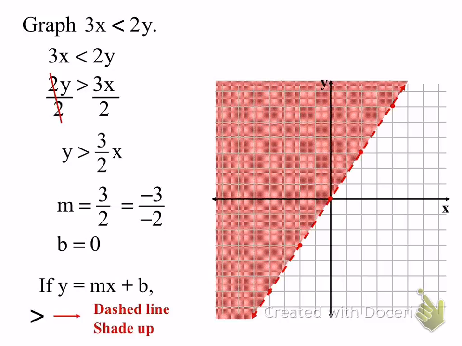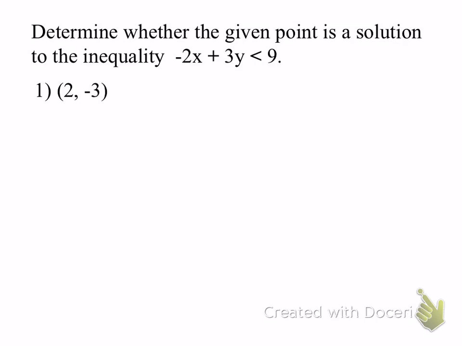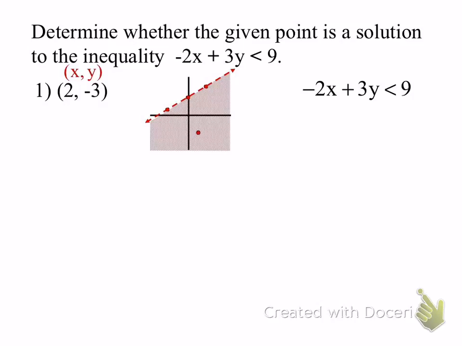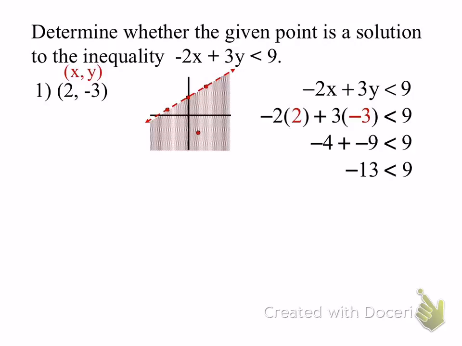All right. Now, the next type of problem that you will have is something like this. Don't be confused by my PowerPoint that shows a graph. There's no graphing. It doesn't say graph, so you don't have to graph. It says determine whether the point is a solution. You don't get to just write yes or no. You have to prove it. You substitute the point into the inequality. If it's a true statement, it's a solution. If it's a false statement, it's not. Is negative 13 less than 9? So this is a solution to the system.